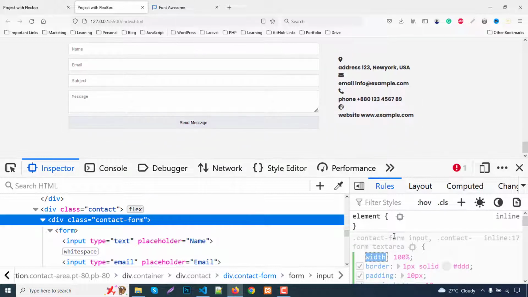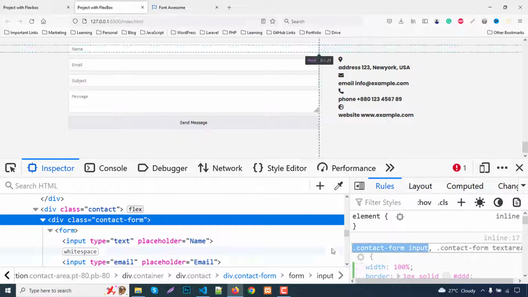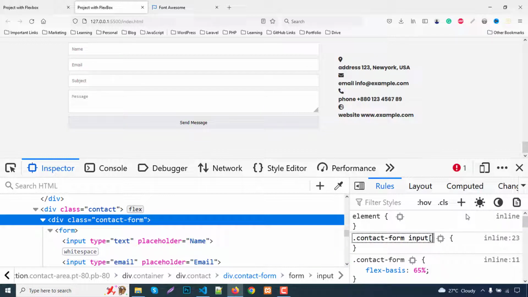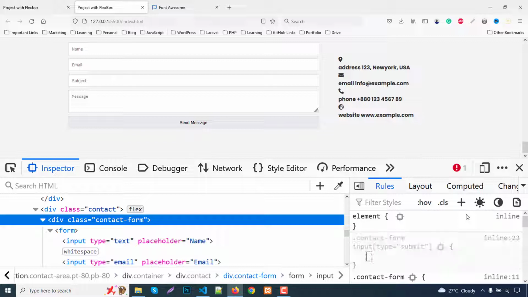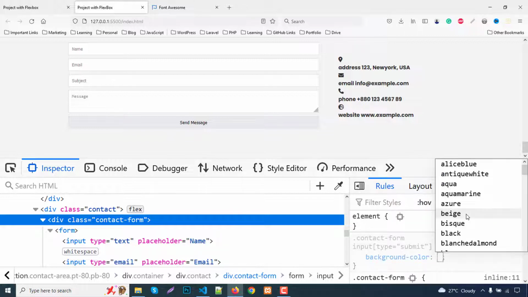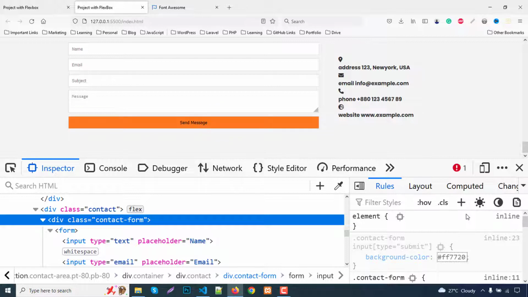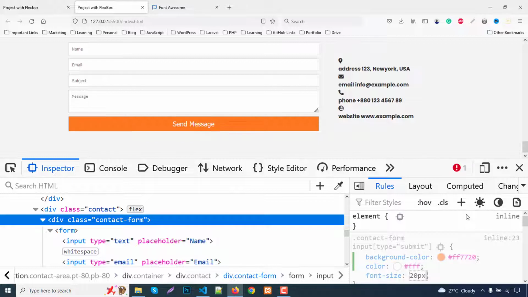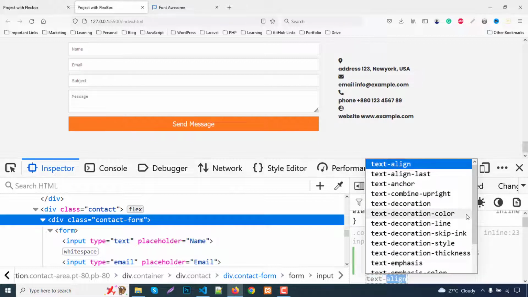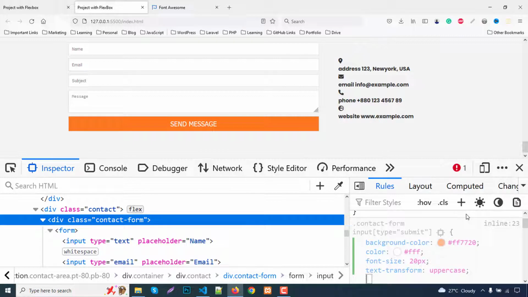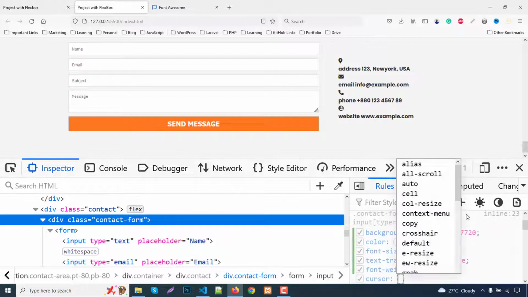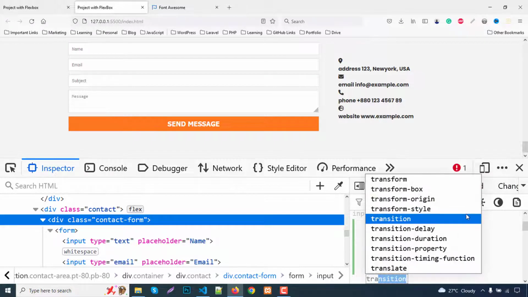Now this part, which input type is submit, so just write type equal to submit. So just write background color hash ff7720, color hash fff, font size 20 pixel, text transform uppercase, font weight 600, cursor pointer, and transition 0.3s.